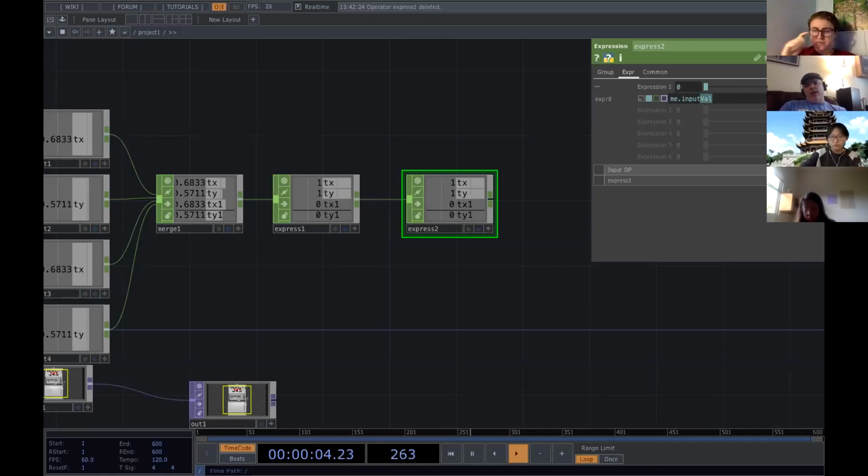So change this from me.inputVal to me.inputs open square bracket 0 close square bracket, plus, copy that, me.inputs 1, plus me.inputs 2, plus me.inputs 3. Uh-oh, what did I do wrong?